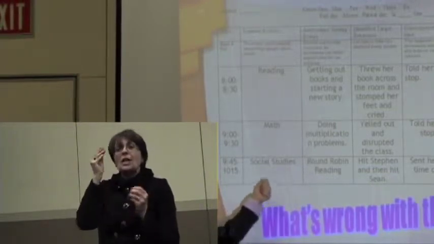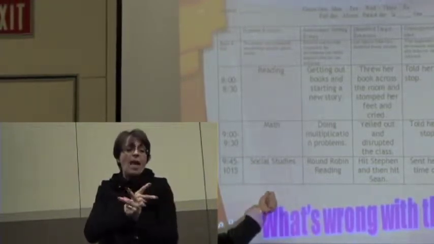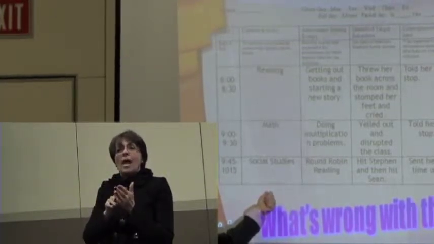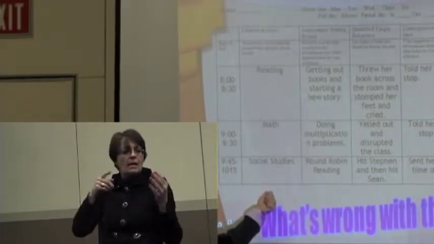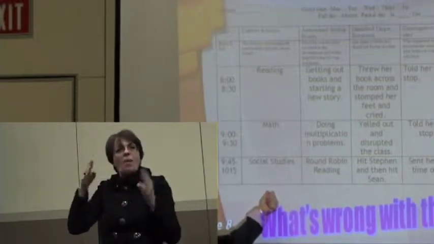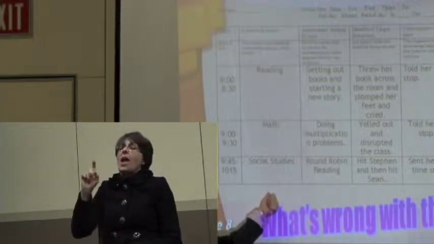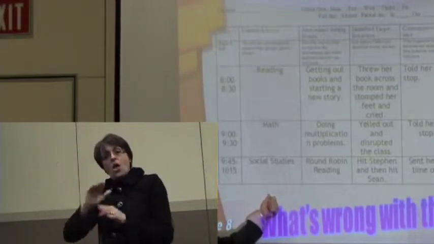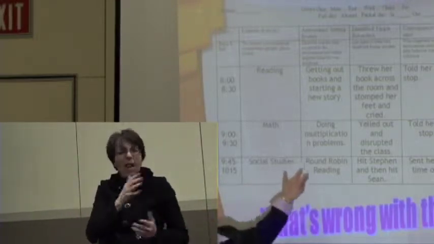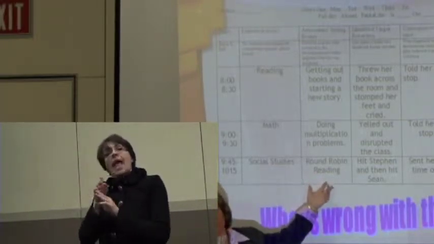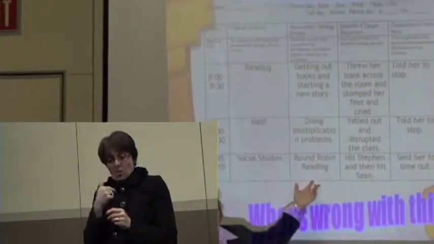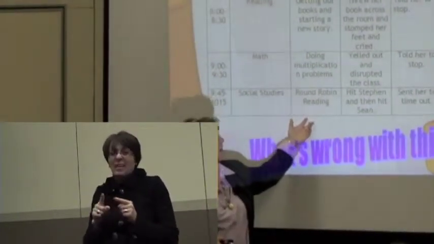And then teachers would write reading, math, social studies, but then the next day they'd write open court. And I have no idea if it was open court reading, open court spelling, open court math, who knows what else open court happens to have. So I'd have to call up the teacher and say, okay, on Tuesday, you wrote open court at 10:15. Was that spelling or was that something else? Antecedent setting event, we would get a narrative. And if we were lucky, we could figure out what was really going on, but sometimes not so much.